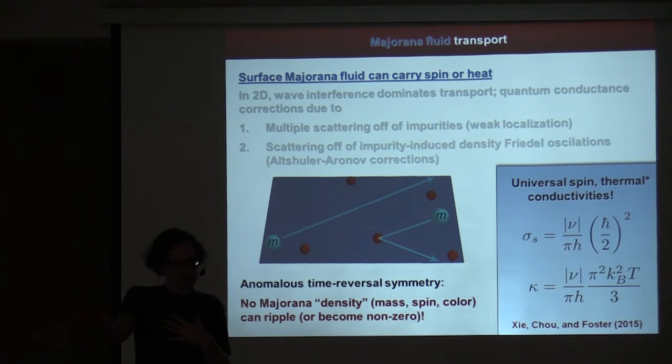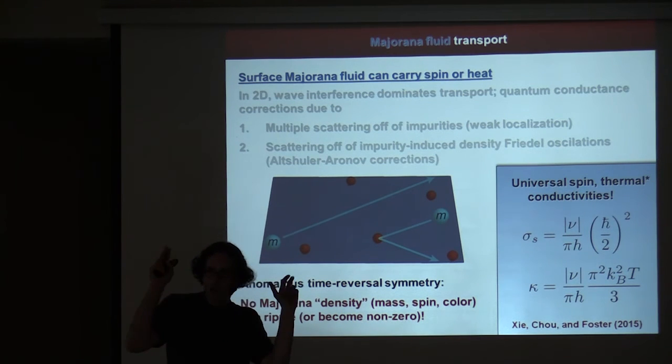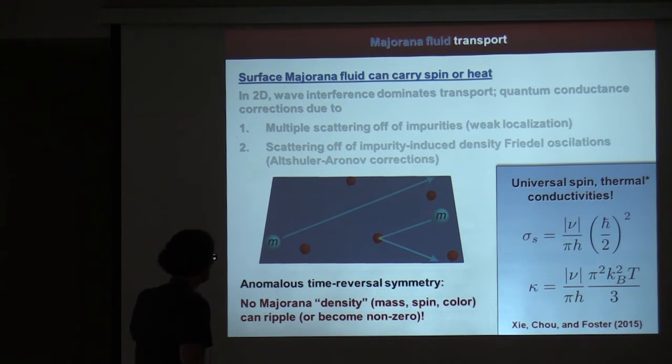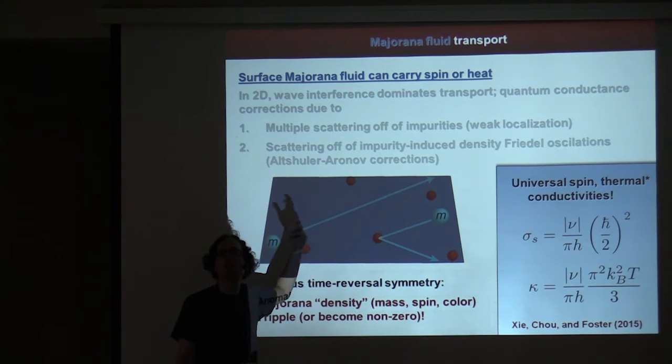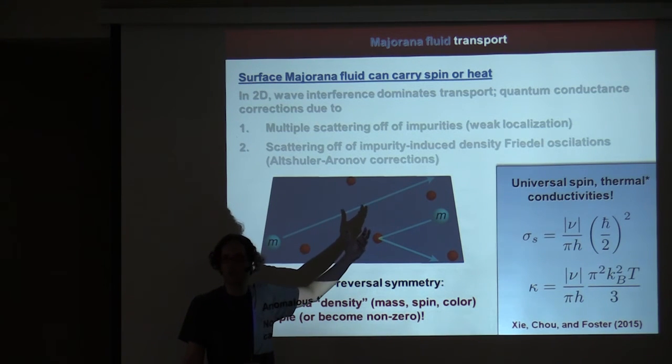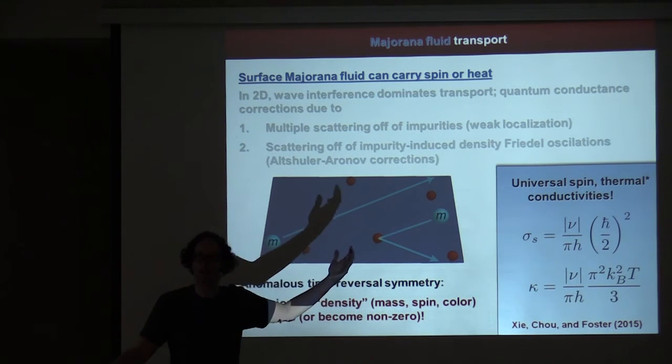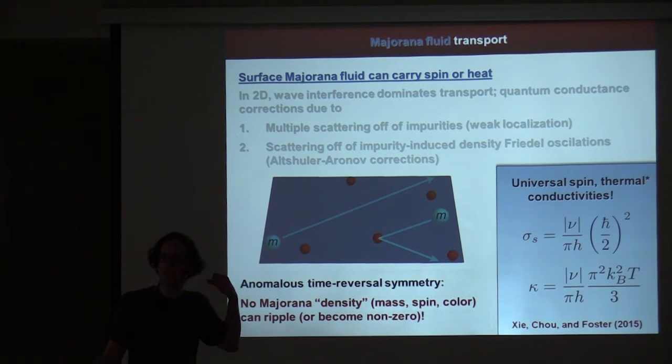So what I'm saying is that charge density, like if I put down charge impurities, is allowed, but it can only enter in the guise of this intervalley scattering, this vector potential. So if the usual picture of Altshuler-Aronov corrections goes through, then you need some conserved density to ripple. So say the spin density, or a valley density, or a mass density, or something like this. But none of those can happen here because of time reversal symmetry.